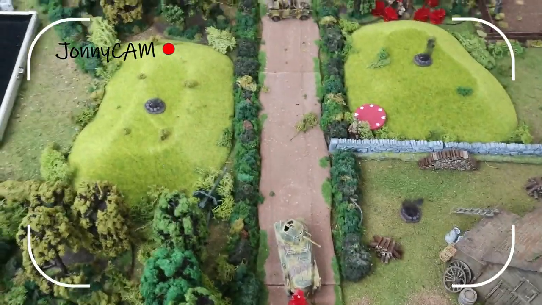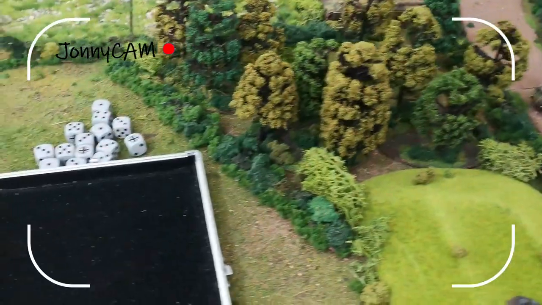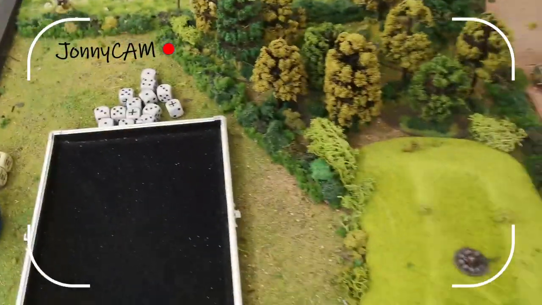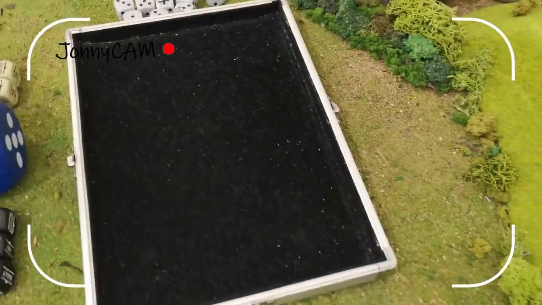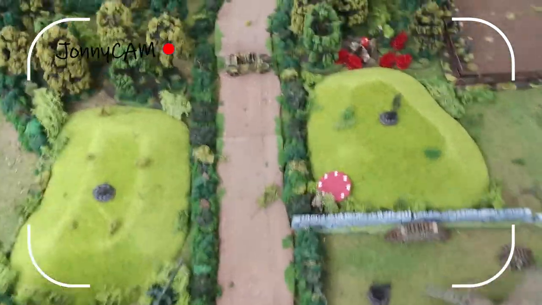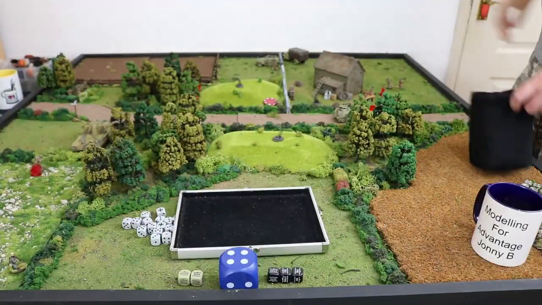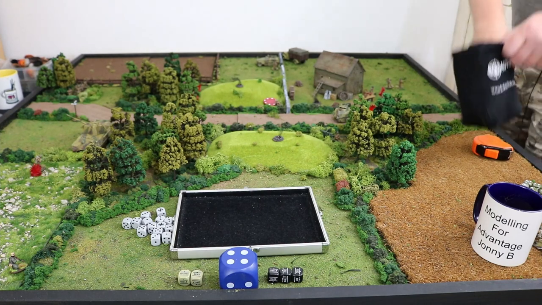Round 4, mate. Back to the old proper Johnny Cam, because that gizmo is a pain in the butt. Turn 4. I'm winning now, so I think you should concede. I don't think there's much of a chance of you winning. Mate, I'm battered and bruised. I tried to do some sneaky stuff, sort of worked, but then we played Tetris with transport vehicles, and you managed to save them all. All the dice in the bag. Let's do it. What's left?